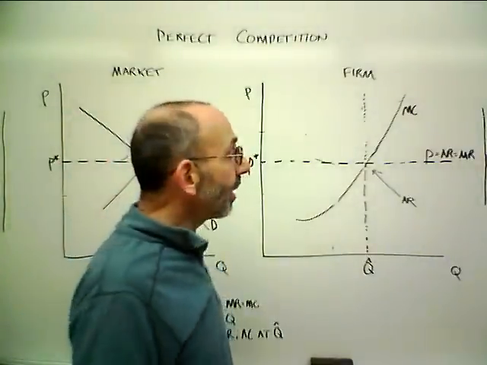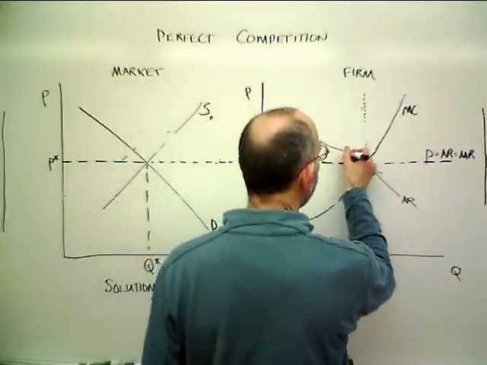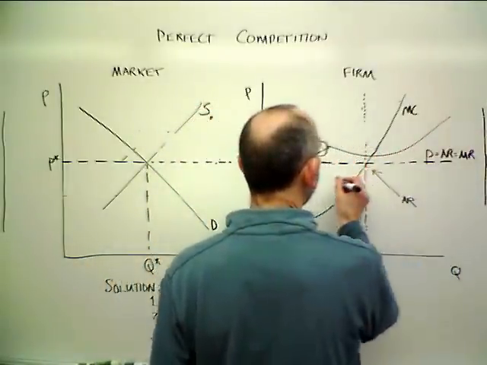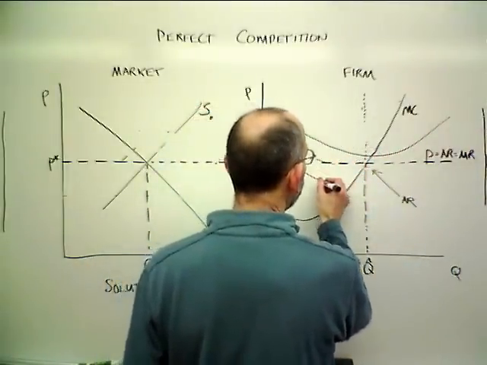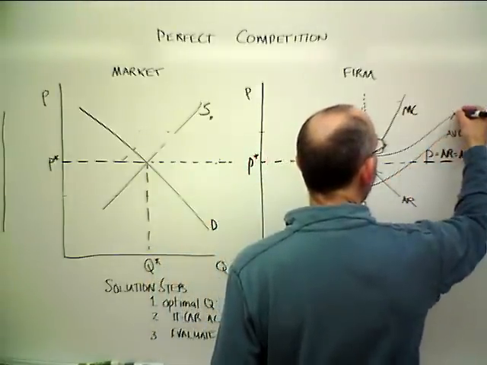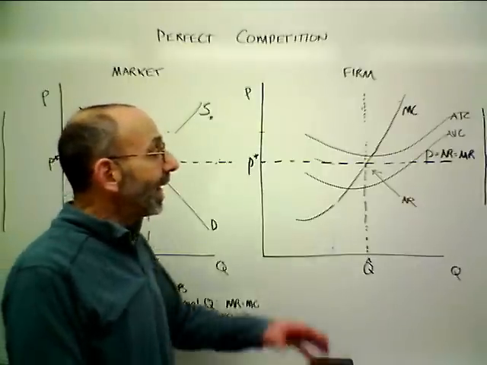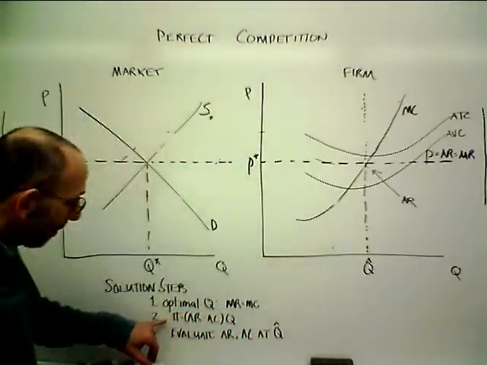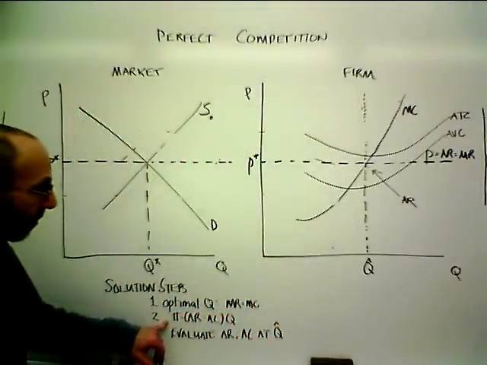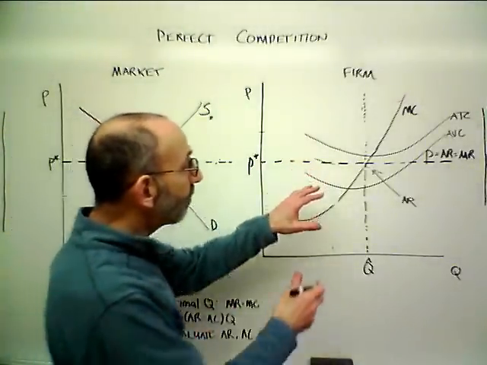And so in this situation, we're going to have scenario number 3, where the average total cost curve is here, but the average variable cost curve is here. Let's label average variable, average total cost. And now we ask ourselves what's going on. Again, we look to the determination of profitability, average revenue minus average cost.